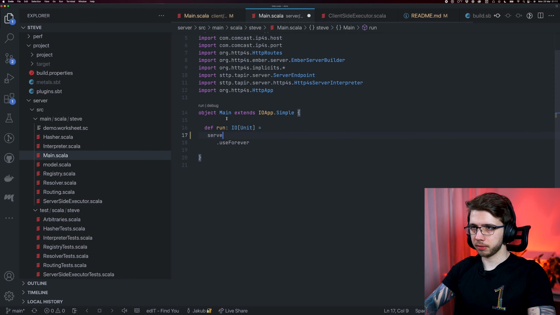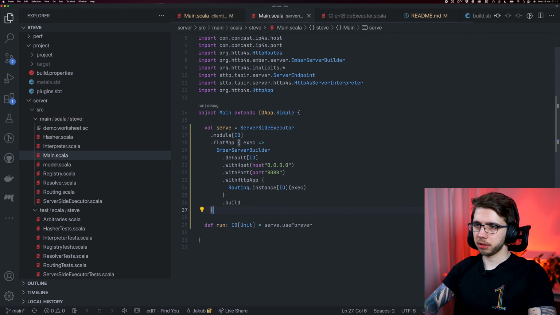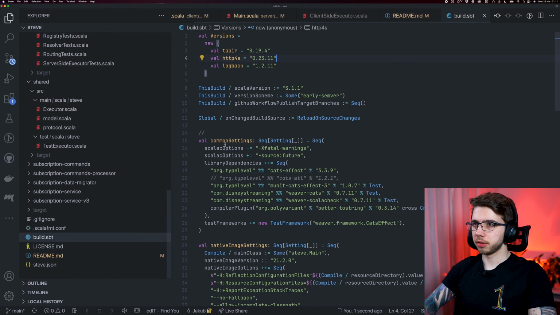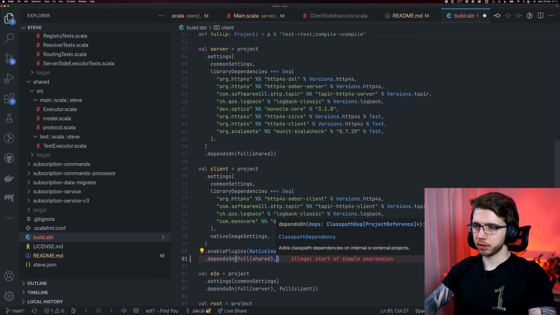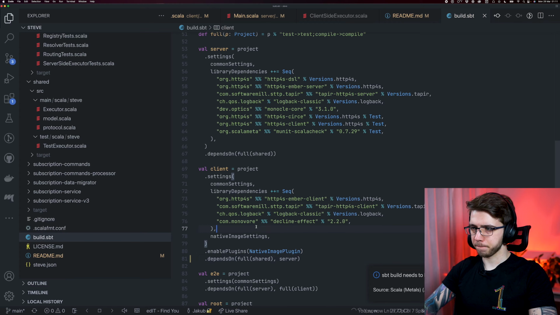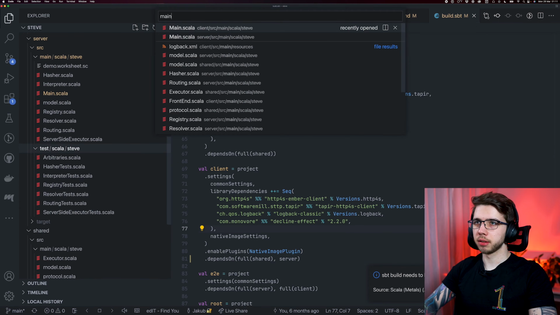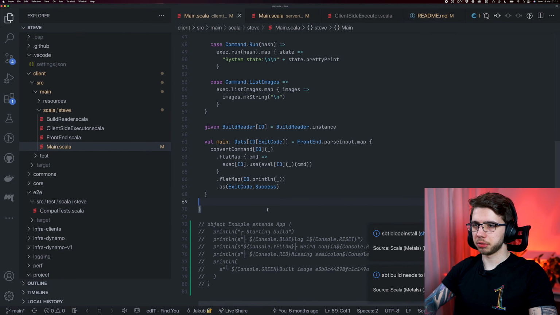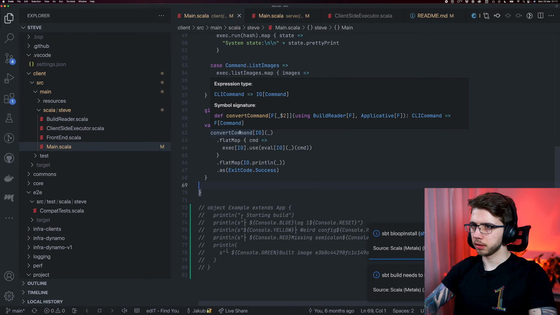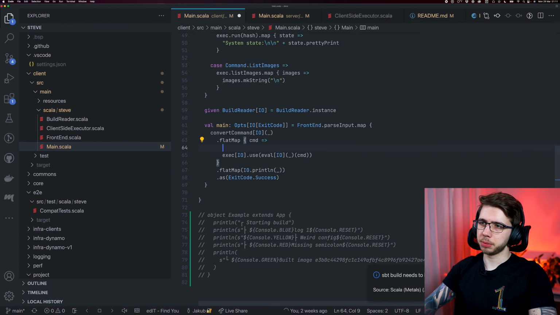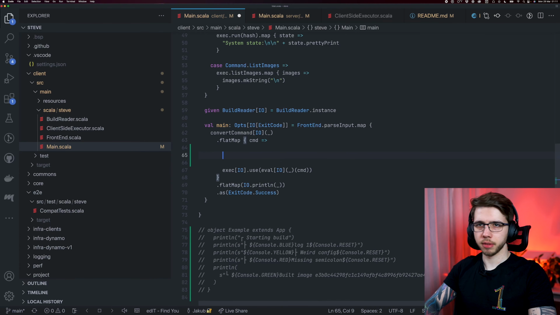So let's say serve. Let's see if this would actually work. So if we go to the client and make that depend on server and import, in the client, in my whole IO, the convert command, right here, I should be able to say server.